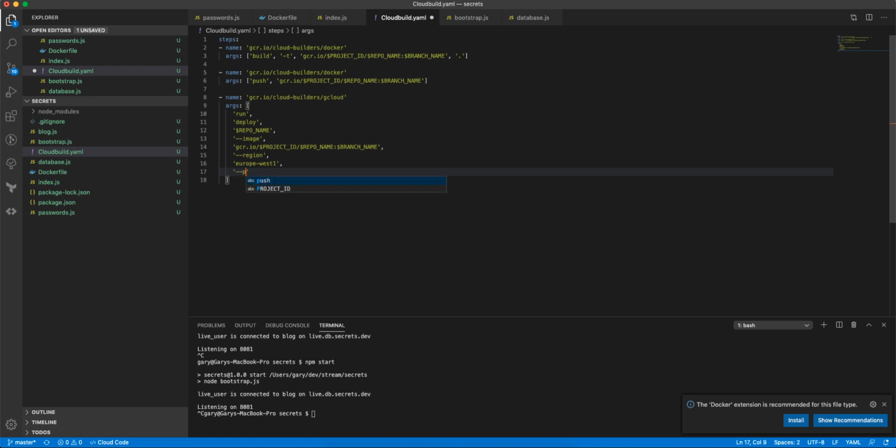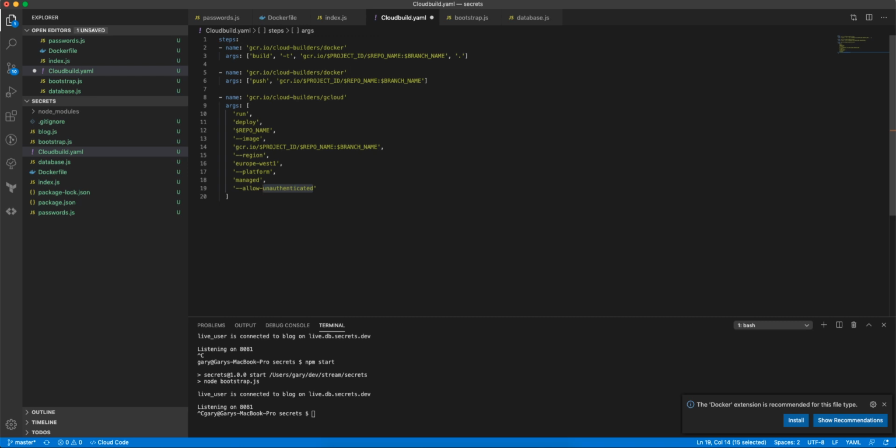Here's the platform flag, where you can say either run it as a fully managed service or run it on one of my own clusters. I'm going to use a managed service, and then you can do unauthenticated. Unauthenticated just means anyone can run it.